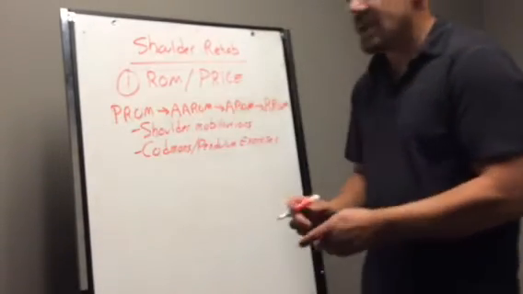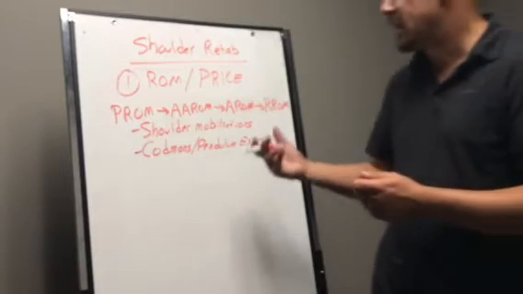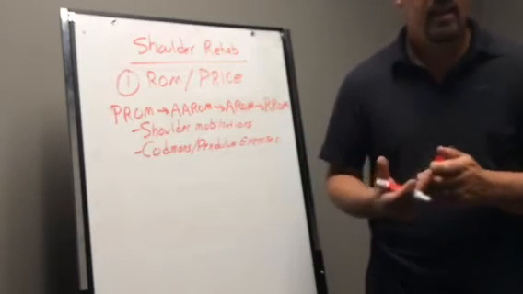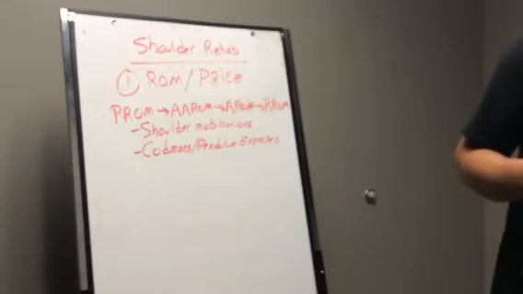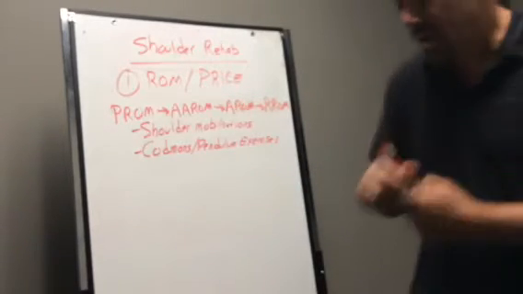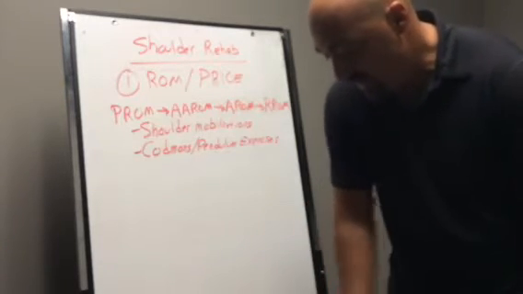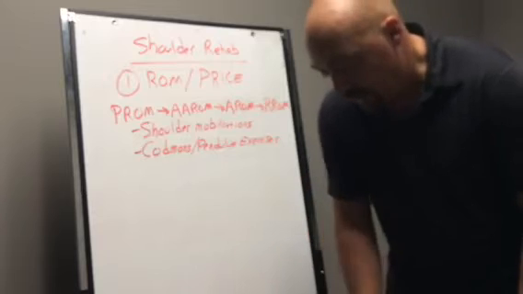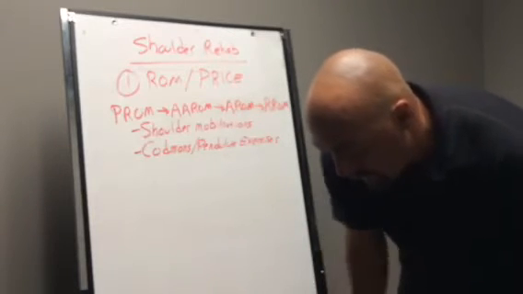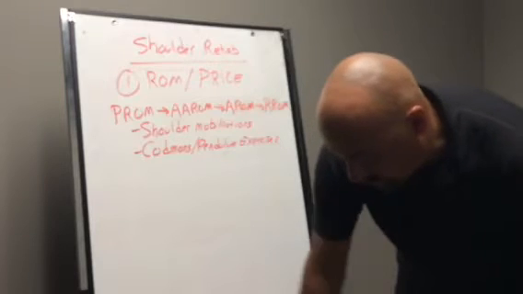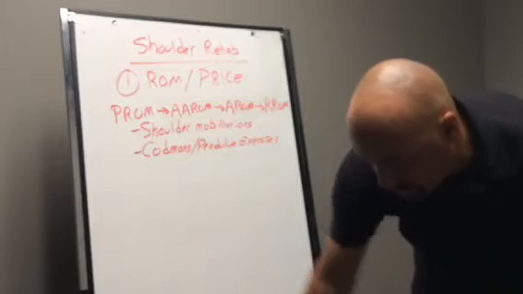And what these are is moving the arm in a relaxed manner, especially with passive range of motion or even active assisted, in these different movements similar to what a pendulum does on a grandfather clock. So we can start out with just front and back, and then go side to side, and we just lean over a little bit. As we get better, we're going to lean over more, get bigger range of motion, front and back. And then we can start doing circles, clockwise, counterclockwise, starting out small, and then going bigger with these.